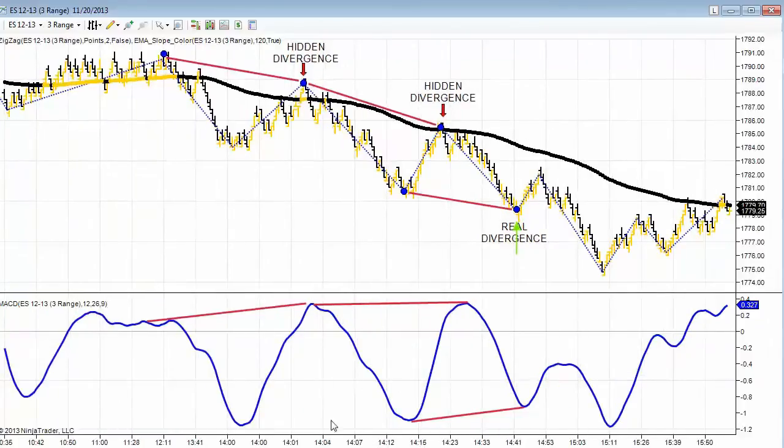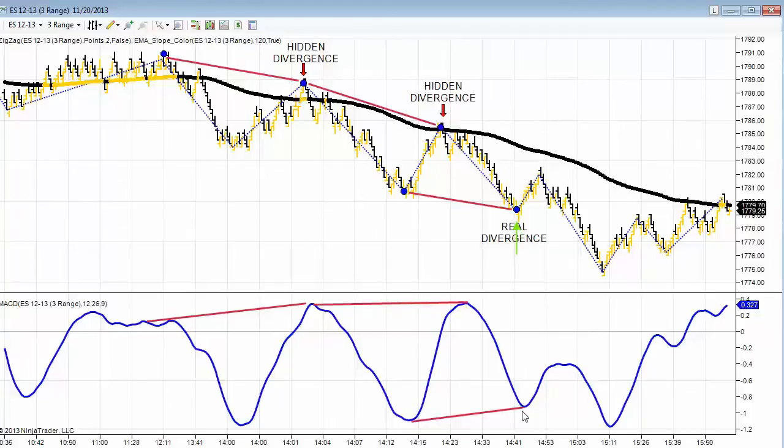Anyway, the concept of divergence is a really powerful one, especially if you apply it, in this case, to a range bar. And you'll see I have the E-mini S&P set to a range bar. You can, again, experiment with these values when you download the templates to your computer. And we've got two types of divergence. Divergence is a way of forecasting or signaling a market reversal by analyzing price action relative to an oscillator.